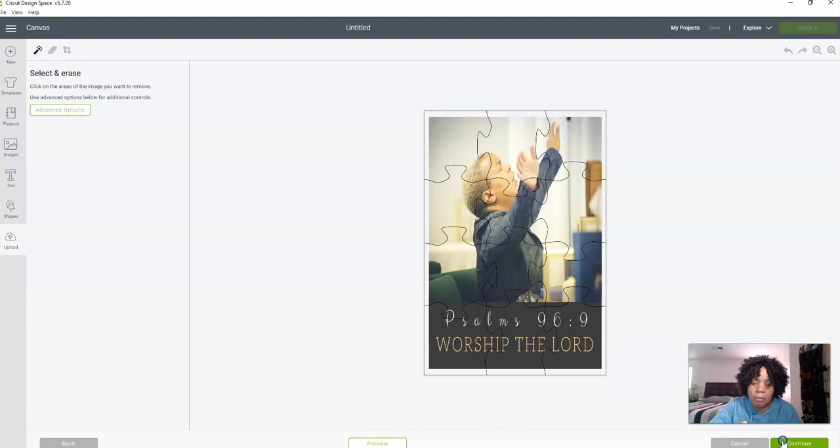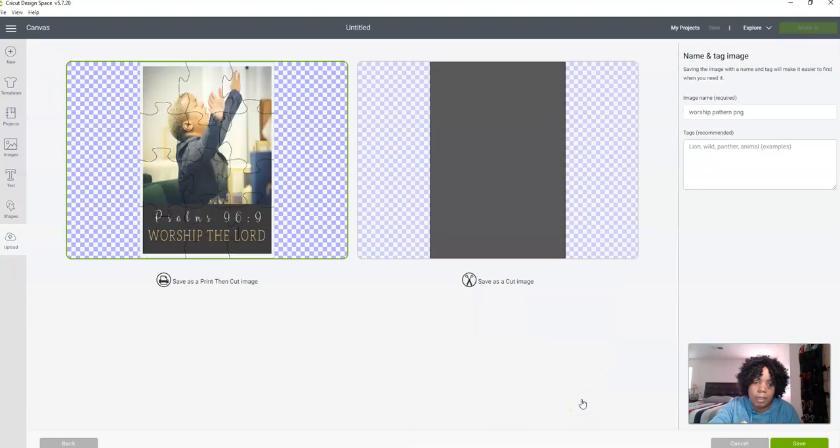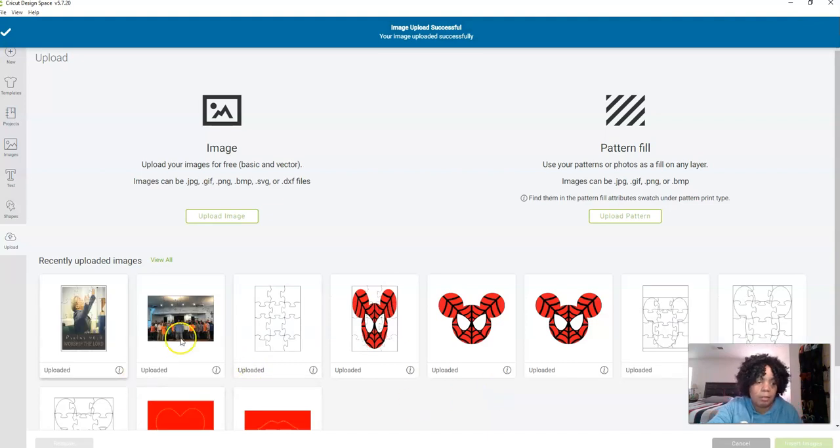So this is fine for me. And as you can see, this is what it looks like if I'm doing print and cut. This is what it looks like as a save and cut. But I'm just going to click print and cut and go from there and save it. Sorry, you guys, my computer's running a little slow. And so there you have it.